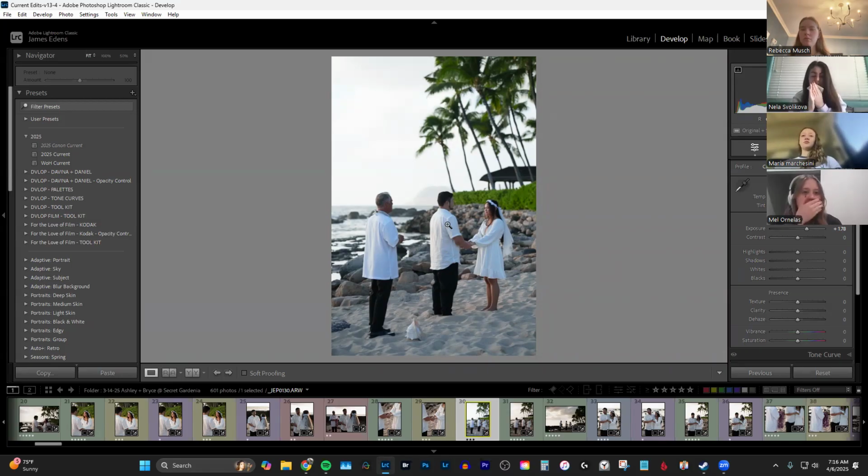right? Because when you set your white balance to a certain point, all of your other colors are going to kind of fall in line and be based off of that color temperature, if that makes sense, right? So that's why getting it set to a point where you want it to be first is super helpful. And if you're not well versed on that, guys, shoot an auto white balance. With your phones, it's going to be auto white balance for the most part, right? For your standard cameras, you can set your white balance. But while you're learning, it isn't exactly important because here in post, that's something that we can change, right?